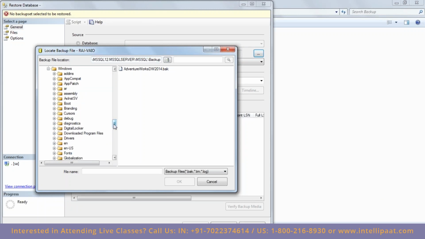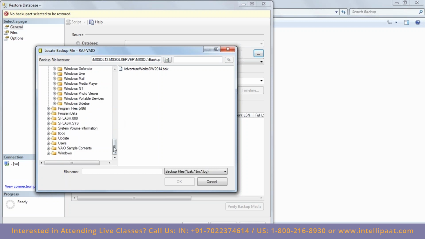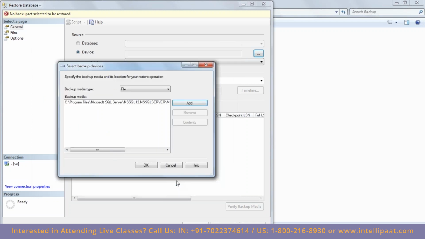Otherwise, you can see it's not the typical Explorer options that you get. It's basically opening up in the C drive. If you understand your C drive and how to go to other folders from it, that's good, but you don't really have the usual folder structure of desktop, documents, and so on. So this is the default location where it's going to fetch it from. You can just click on it, click on OK, and click on OK, and that's how you can restore.